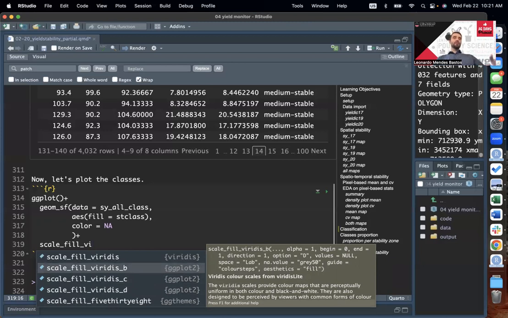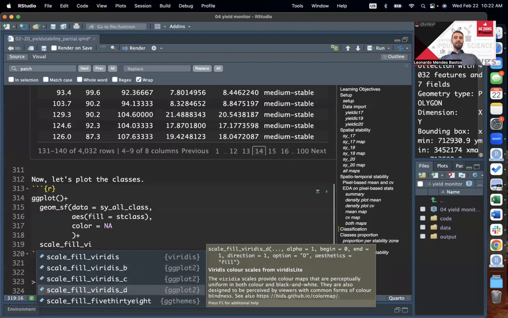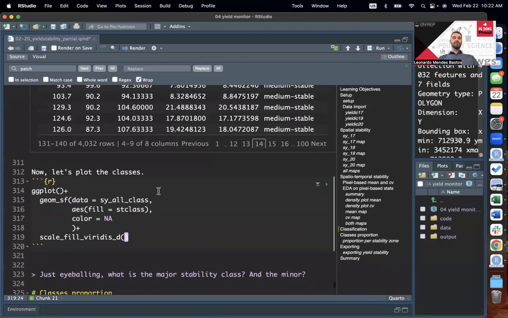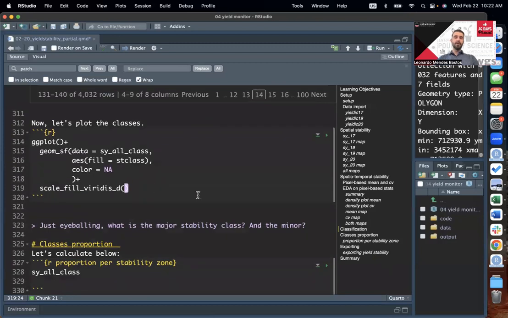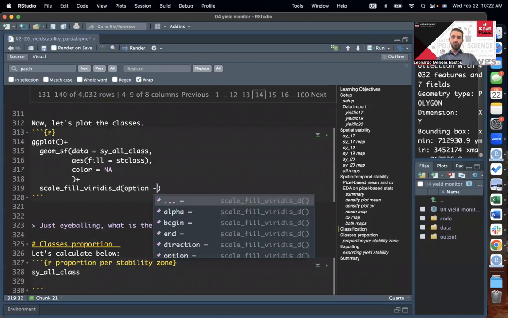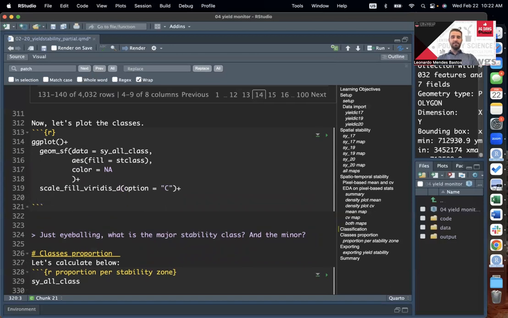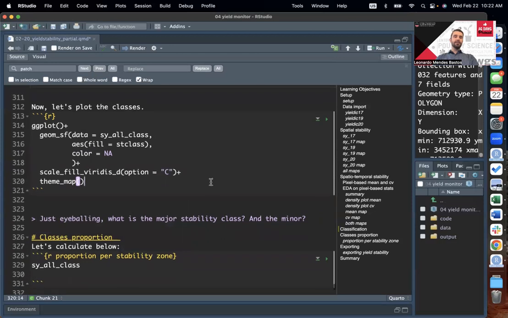So this creates bins of a continuous variable. And viridis D is for discrete, because now we have discrete classes and not numerical values anymore. And again, I just want to say option equals uppercase C, even if that looks different for different people. And then finally add a plus and change the theme to theme_map to make things cleaner.